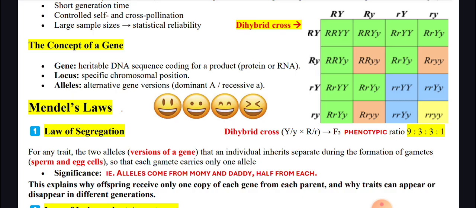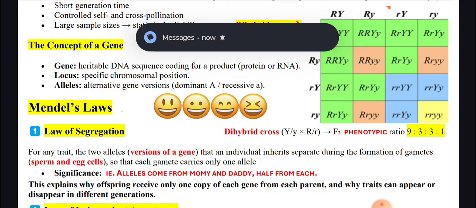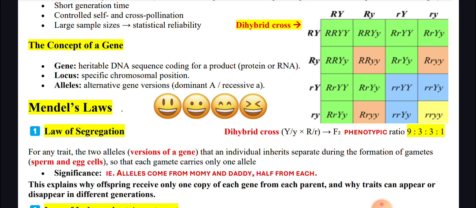The significance is huge. It explains why offspring get just one copy of each gene from mom and one from dad. It guarantees genetic diversity. And crucially, it also solved that mystery that puzzled earlier naturalists. Why could a trait, especially a recessive one, vanish completely in one generation? The F1 generation, the first cross? Yes, the F1 hybrids. And then reappear totally unchanged in the next generation, the F2s. The recessive allele wasn't gone, it was just hiding. It wasn't destroyed or blended, exactly. It just segregated away from the dominant allele during gamete formation and was masked, its effect hidden in the heterozygous F1s.